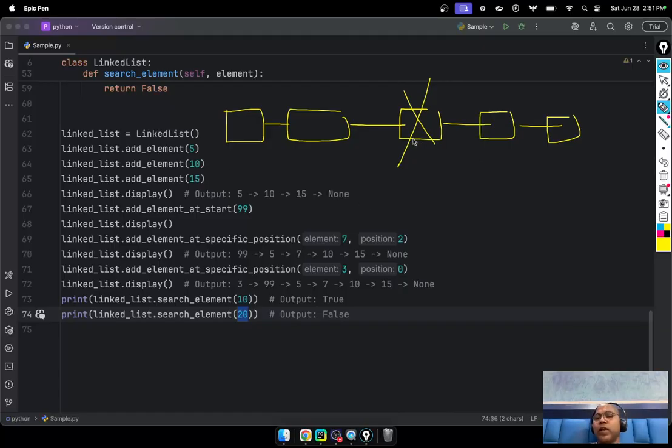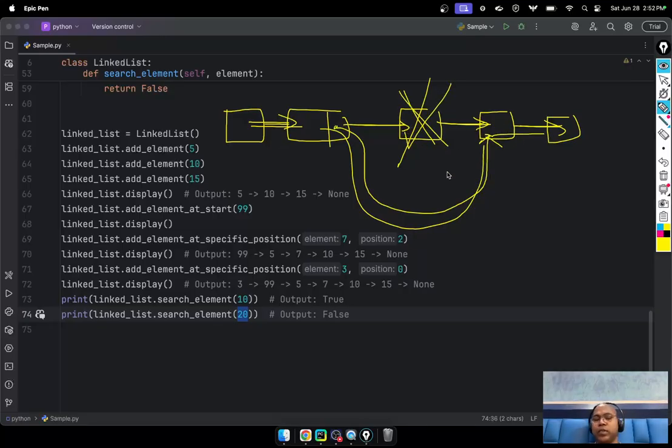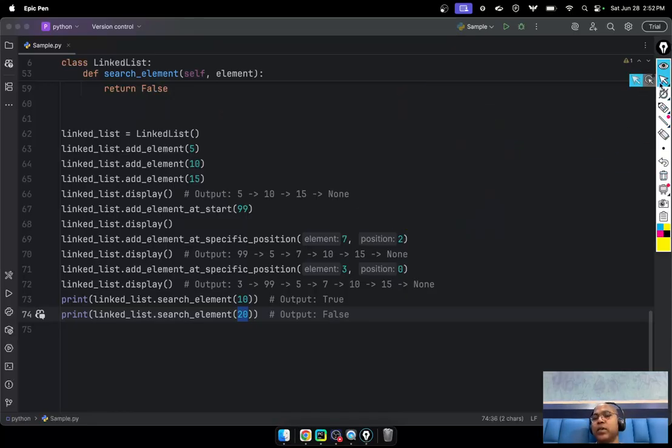I have to find this value and delete the node. How to delete? Whatever the previous node is, just link it to the next one here, so this node is automatically deleted. Previously we had this, this, and this. Now this becomes this, then this. So this node is going to be deleted. Sometimes you want to delete some element from the linked list, and we can do that.